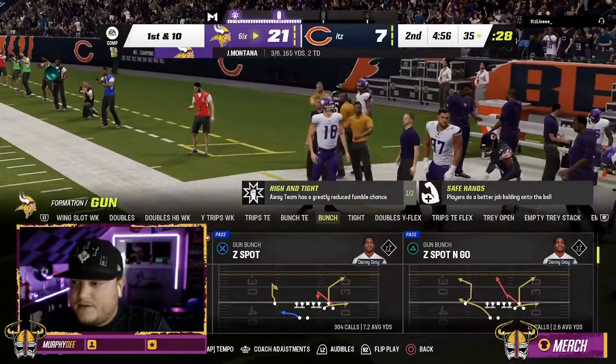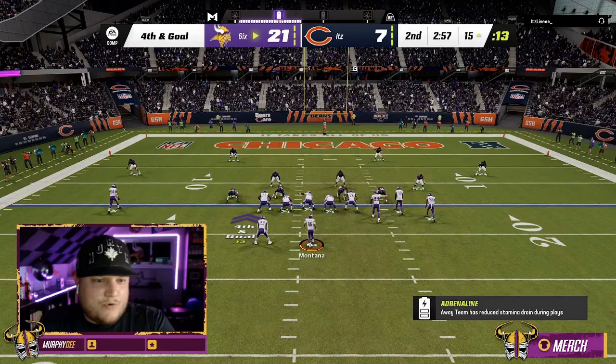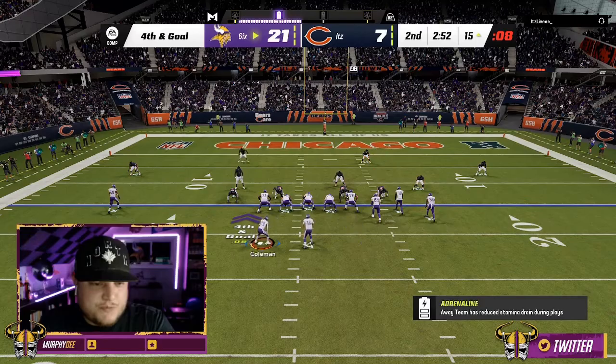Got to go for it here, guys. We got to go for it. All right, let's see what we can do here. Fourth and goal. Let's motion Coleman for some blocking, try to roll out and get a dot. We gotta at least get the ball off. We've been sacked 3 straight plays.